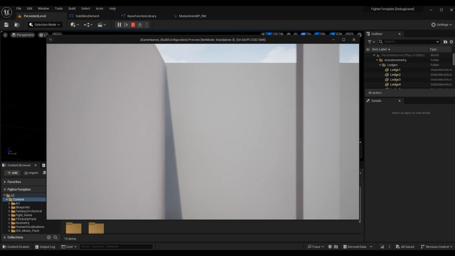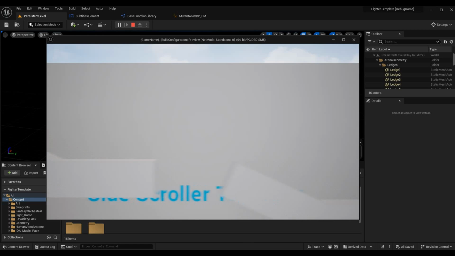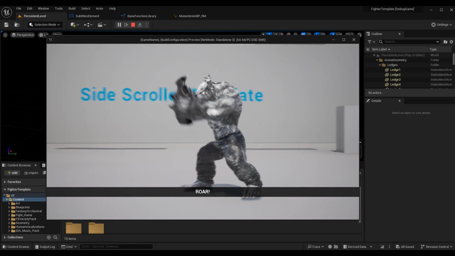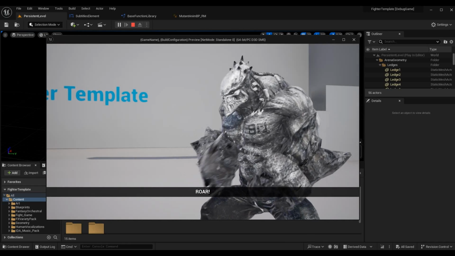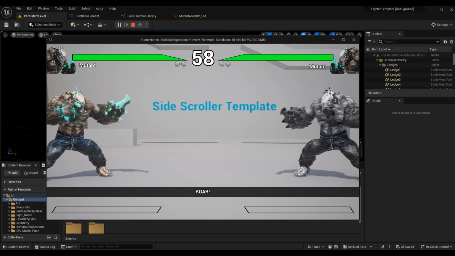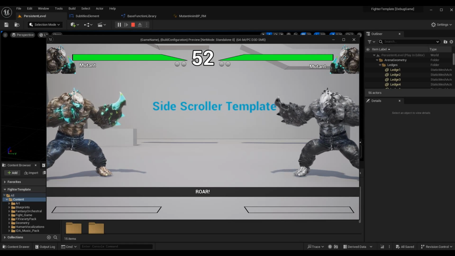we come into our stage intro, and once the stage intro is done or we skip it, we go to our character entrances. Character entrances here can say whatever we want them to say. So in this case, it's just the mutants doing this battle cry, making the subtitles just say roar, but of course you could say whatever you want.